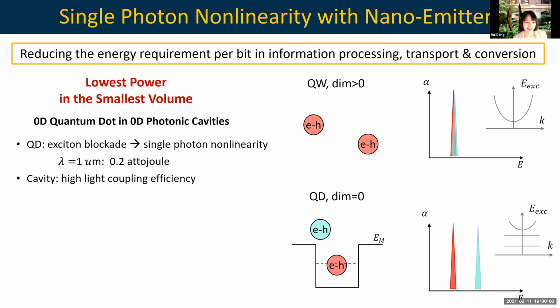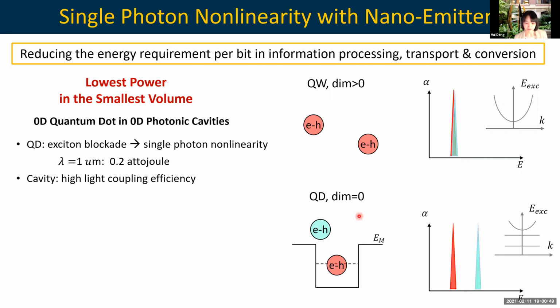So what's nice about having a Moire lattice? One of the things that we are all interested in is how to get to ultra high energy efficiency, and also how to reduce the power and reduce the heat in order to go beyond Moore's law. And one way to get there is to go to basically the smallest amount of energy you need to make an operation or to process a bit of information. And the smallest amount is basically a single excitation.